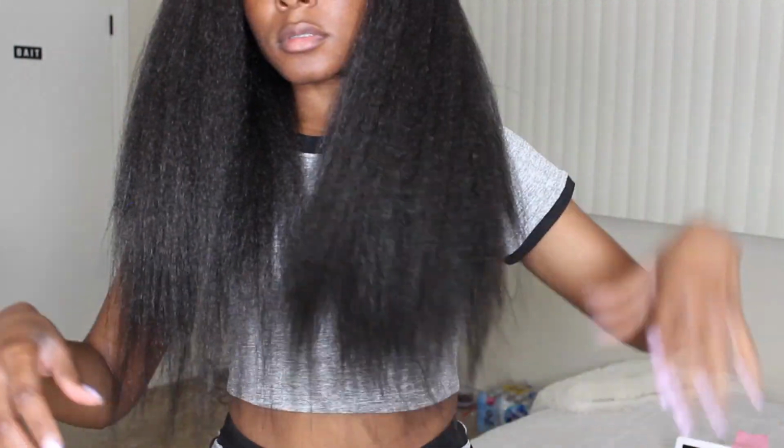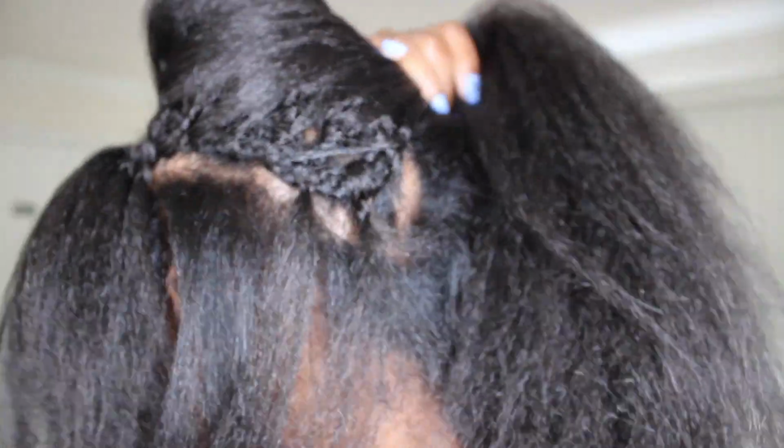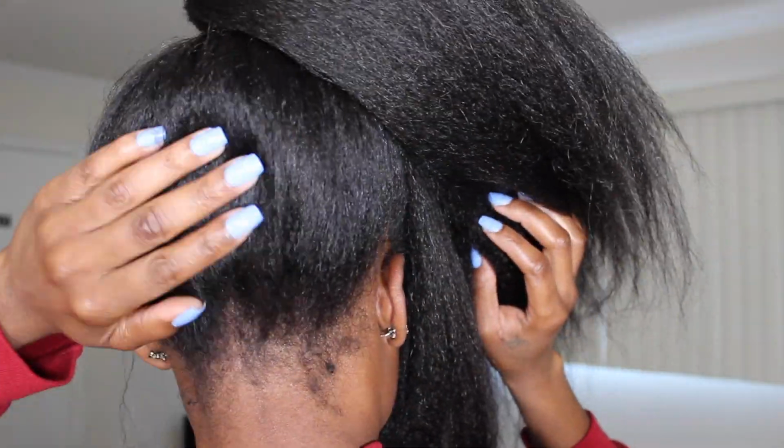And this is the final look, you guys, and I can wear it so many ways. Like I said, I left a part down the middle so that I could do 2 braids, and I left leave out all around, and I'm gonna show you guys how it looks if I was to put it up in a ponytail. And I am just so in love with this hair.